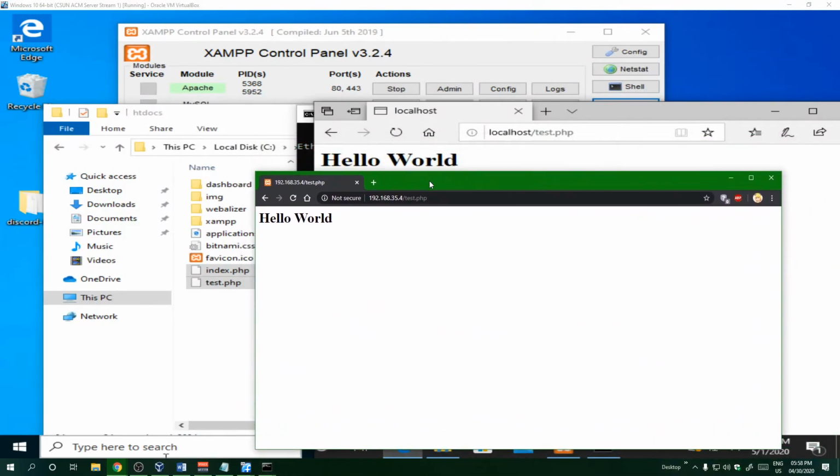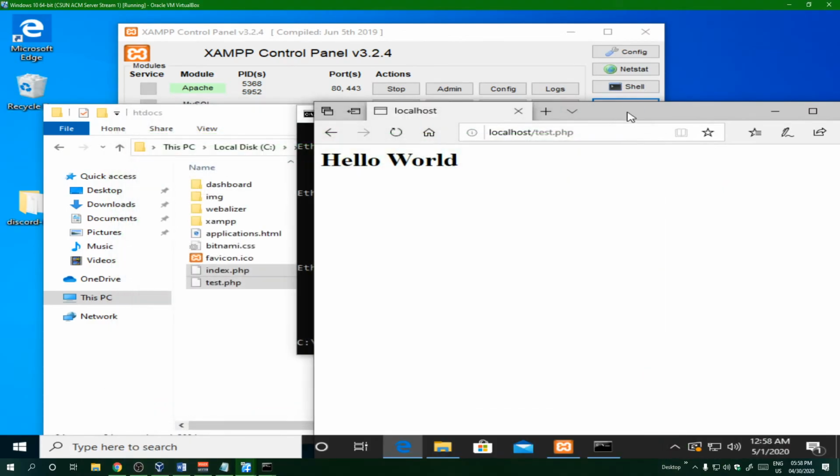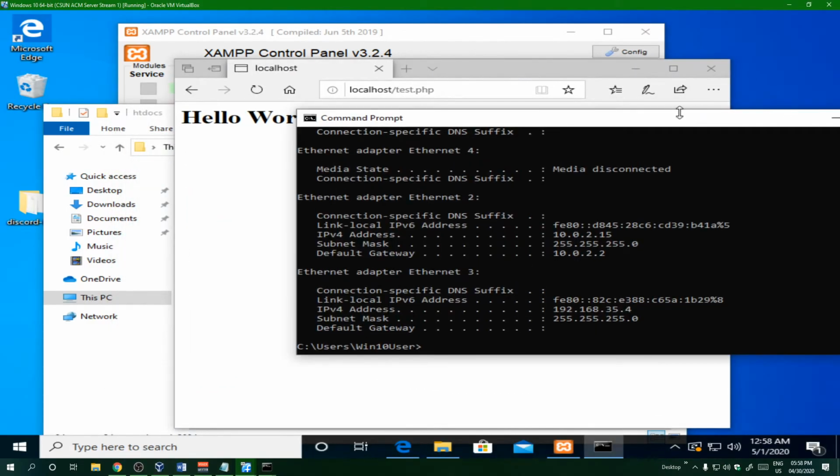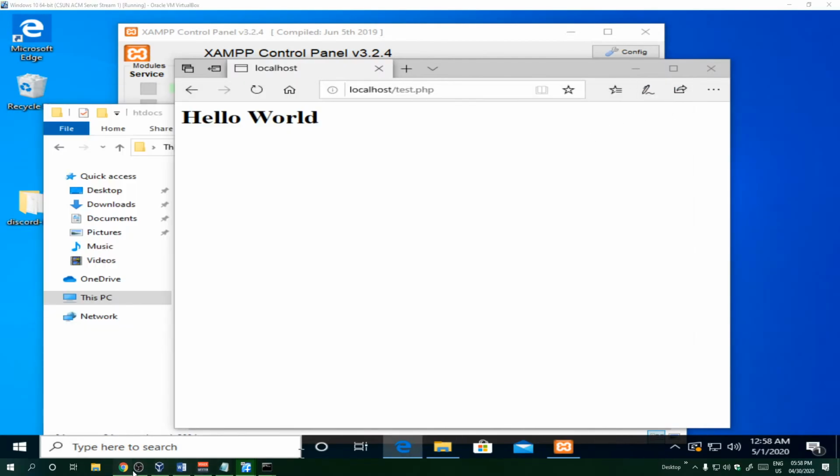That's basically us connecting to a web server. Your VM is correctly hosting a web server at this point if you followed those steps. If there are any questions, just ask away in the chat.